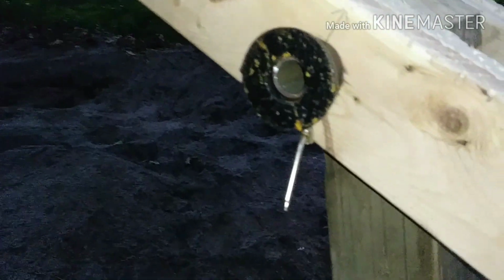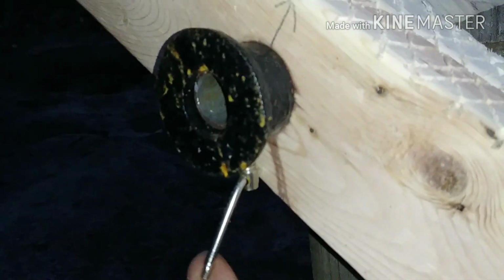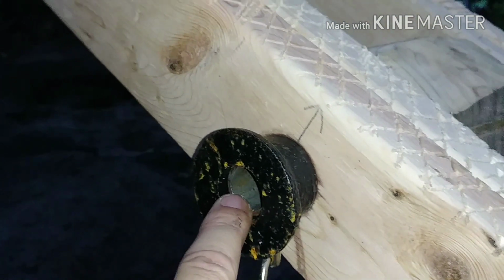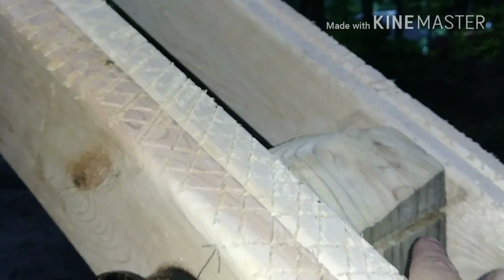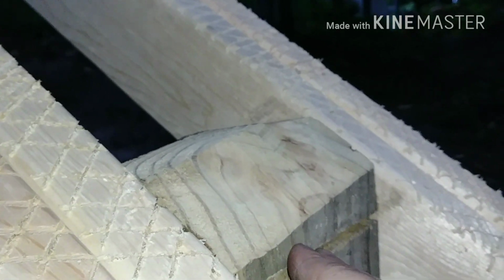Now here's at the end of the teeter-totter where I was talking about using the barbell weight clamps. I put a 1-inch steel pipe, drilled a 1-inch hole right through this 4x6, ran the pipe right through it, through the 2x4s, and then put one of these barbell clamps on either end to hold everything in place.